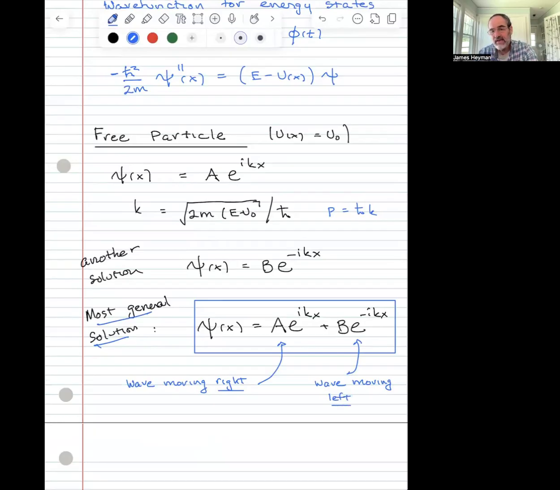And just like in the sound tube, we can have superpositions of waves moving to the right and waves moving to the left. And any linear combination of that will solve Schrodinger's equation for a particular value of k. Okay? It's hard to have a mental picture of something being a superposition of a particle moving to the right and a particle moving to the left, but just think of the wave picture, and maybe that'll make sense. All right, let's stop here, and then we'll go to our important problem.